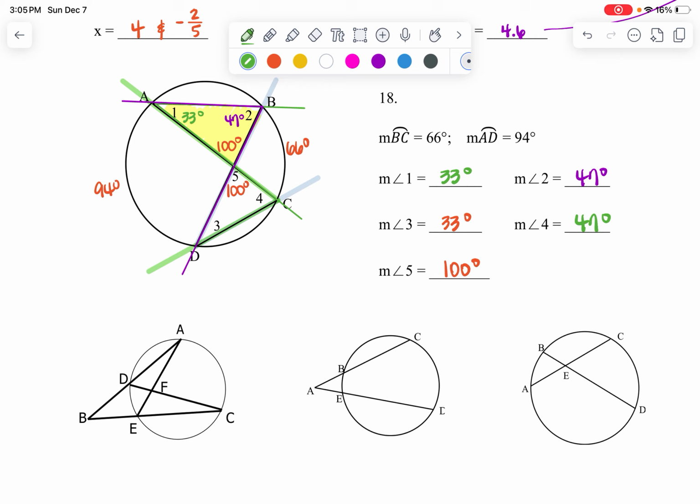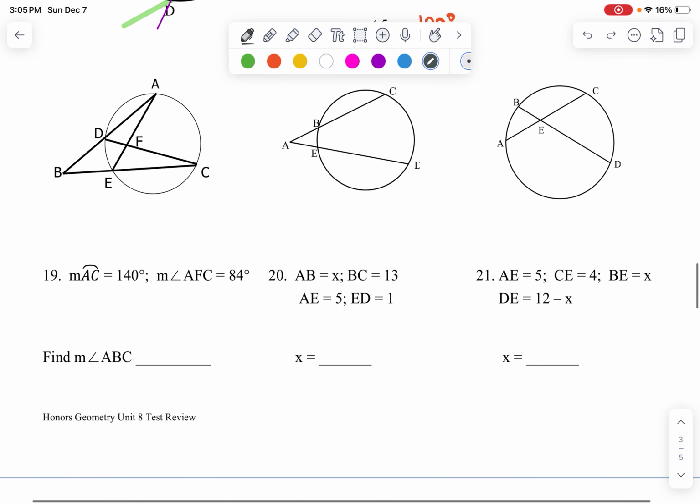Now, there are other ways you totally could have done that problem. I know some people might have noticed that given these two arcs, they could have used the sum or the average, and they could have solved for x by doing half the sum of 66 plus 94, and they would have gotten 80, which would have given them the 100. I mean, there's a lot of different ways you could have gone about this problem, right? I'm just showing you what I happen to notice first, because my brain always looks for inscribed angles before anything else.